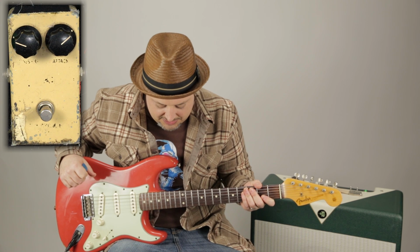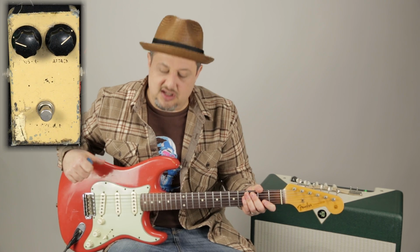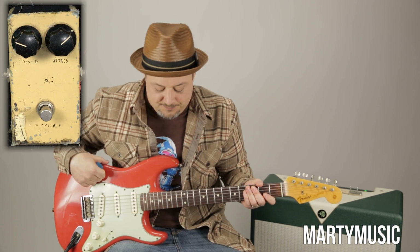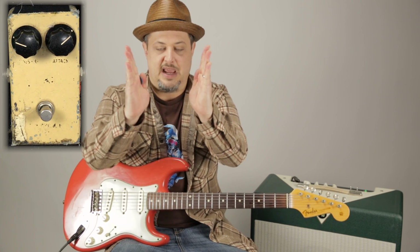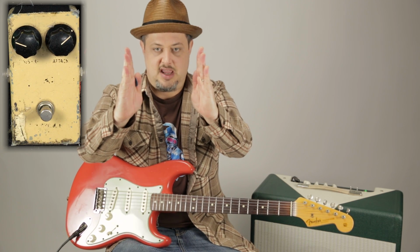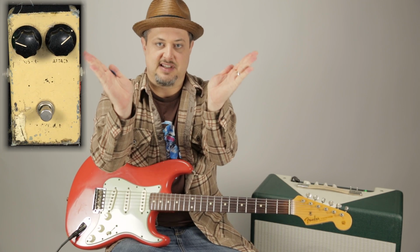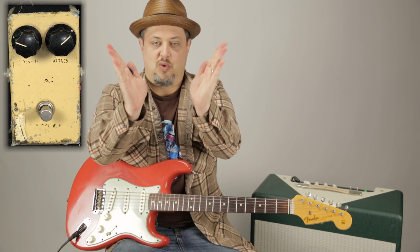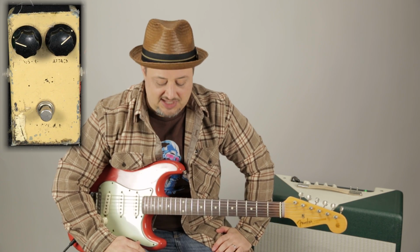But I'm going to go down there, and what I like to do with knobs, EQs, volumes, whatever, especially with pedals, is put them at 12 o'clock and then adjust. What I found with the envelope filter is that the best success I've had is starting them both at 12 o'clock and then moving them both at the same time outward until I get the desired effect. Obviously you can keep experimenting, but that's what I've been able to do. So I'm going to do that live right now, and you can see if I can come up with a sound. So let's go for it.